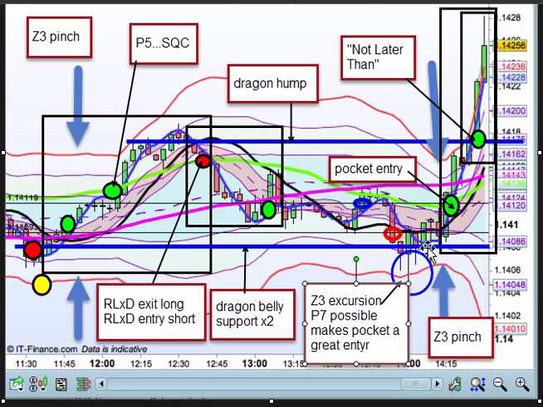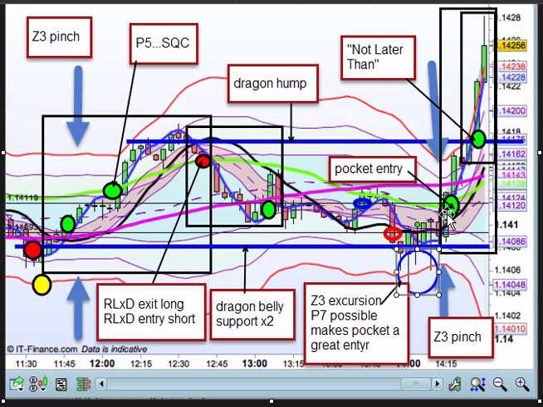So I want you to also notice all of these long tails. That means that there's buying pressure when it comes down around the Z3 line. So that makes this pocket entry superb because you just had a long run, an exhaustion move, lots of buying pressure. RL10 crosses the dragon. There's your pocket. That's the pearl of great price. You capture this. And then this entry is either a place where you add a second position, or if you don't get this pocket, any entry between the pocket and the not later than entry is fine. But when it breaks this, notice the explosion. When it broke this hump, notice the explosion down.